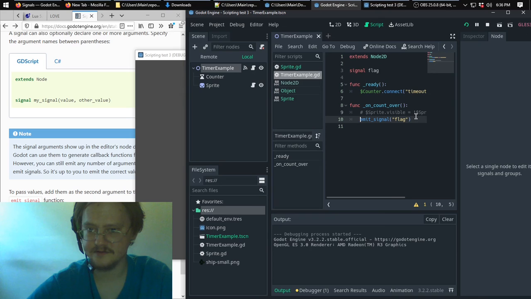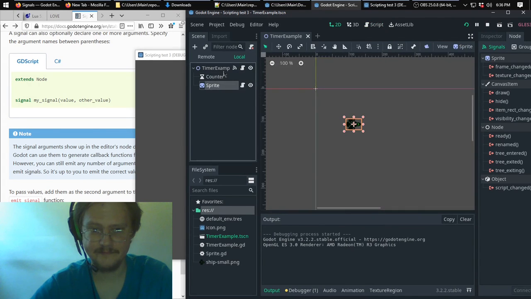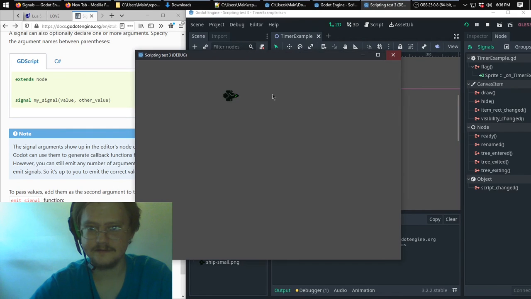So all the manipulation is happening on a script attached to the sprite now, which I'm not sure if I like that better or having it attached to a parent node. But yeah, it's just flipping around and making its way over.